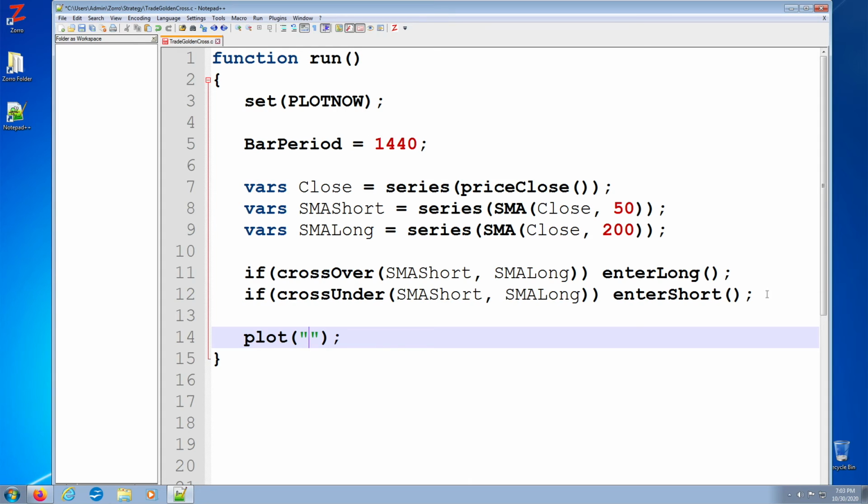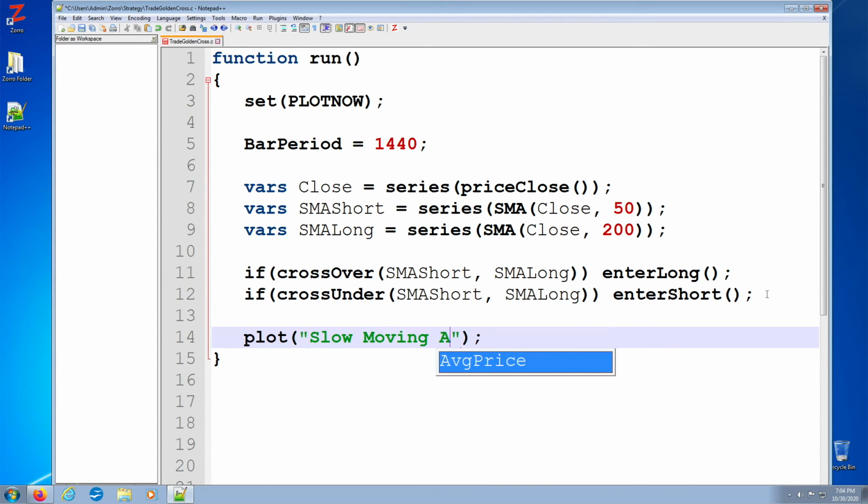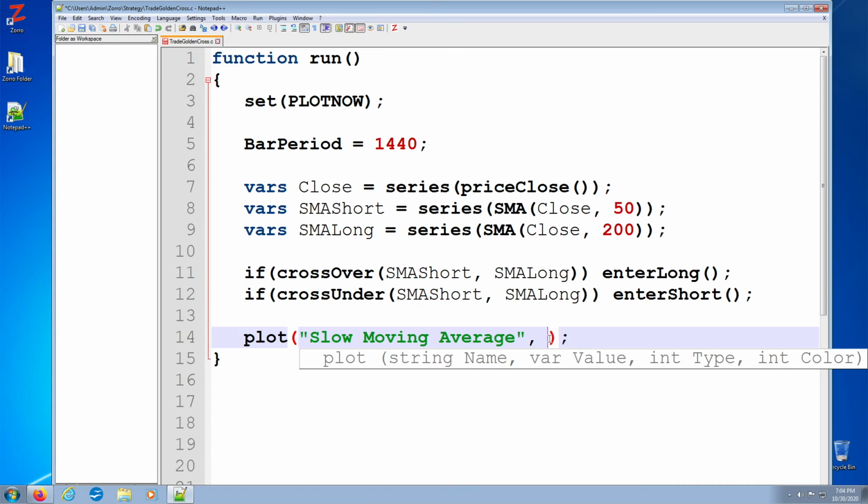So let's say that let's plot the moving averages, right? So let's type in here slow moving average, right?